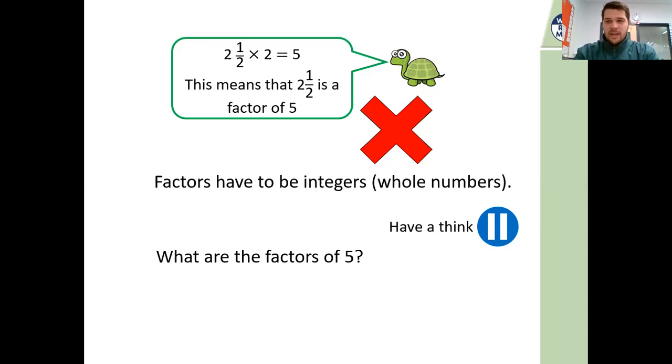There's a special name for numbers like that. When a number has a factor of only 1 and itself, like 5 in this case, it's called a prime number. 7 is also a prime number because it only has factors of 1 and 7. You can only reach it in the 1 times tables, or the 7 times tables. So they're prime numbers, okay?